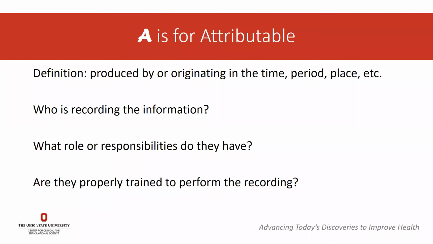Someone is going on vacation. You want to make sure that whoever is taking over for you has received the proper training, is on that delegation of authority log before they touch your study records. And so that means attributable, whether it be the PI, whether it be a coordinator. You just have to make sure that it's recorded somewhere.